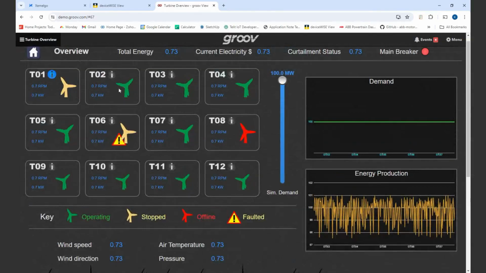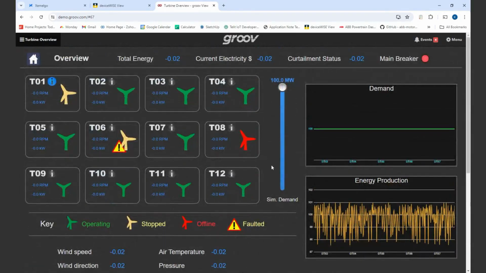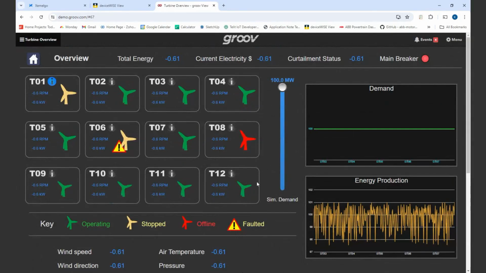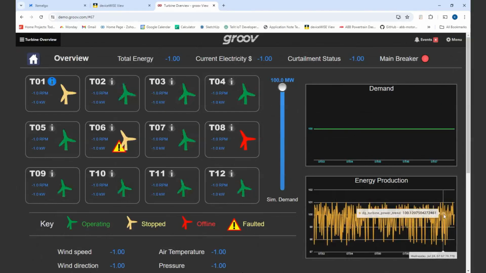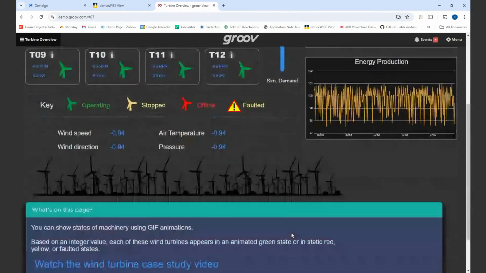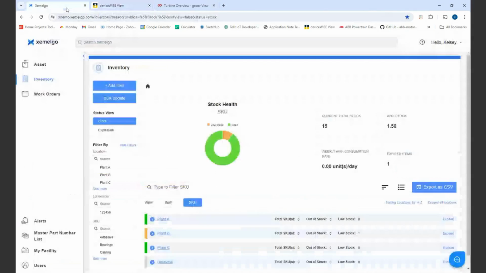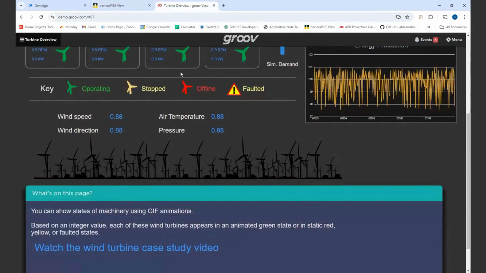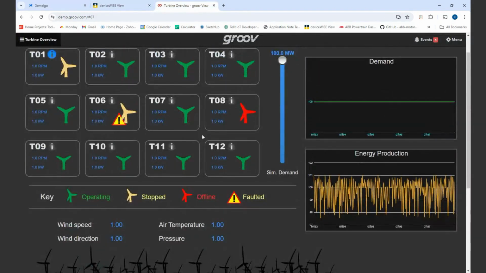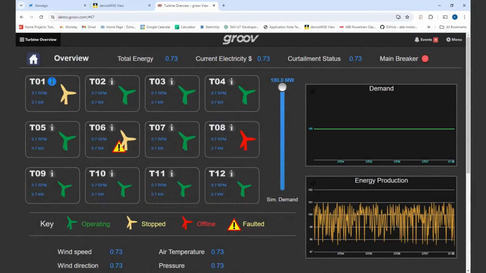So this is an example of a wind farm and how current turbines are operating at a bunch of different facilities. So it's just extremely comprehensive, very easy to use. You can see the energy production here. So showing all three of these interfaces just shows the very big differentiation that we have with what we can currently offer, and how easy all of these dashboards are to configure and make custom to what the customer exactly wants to see.